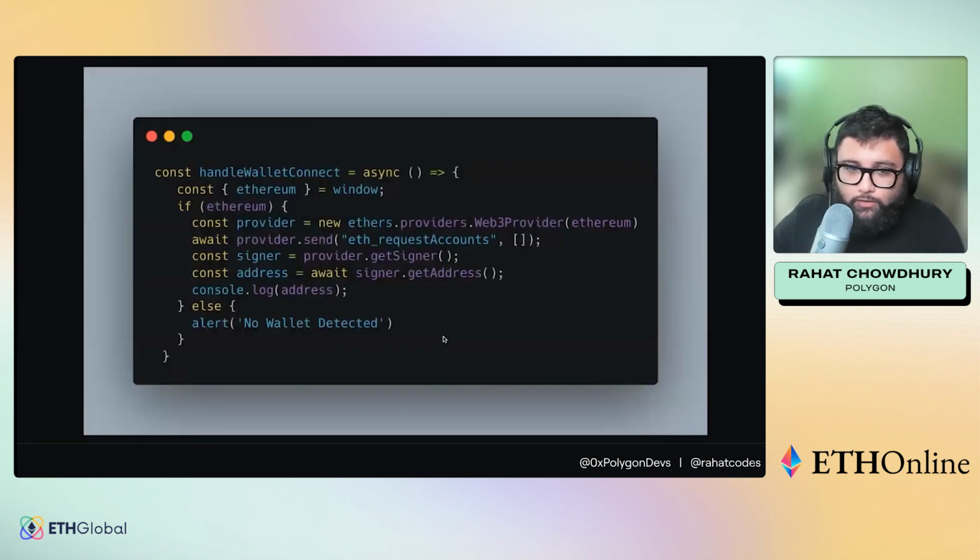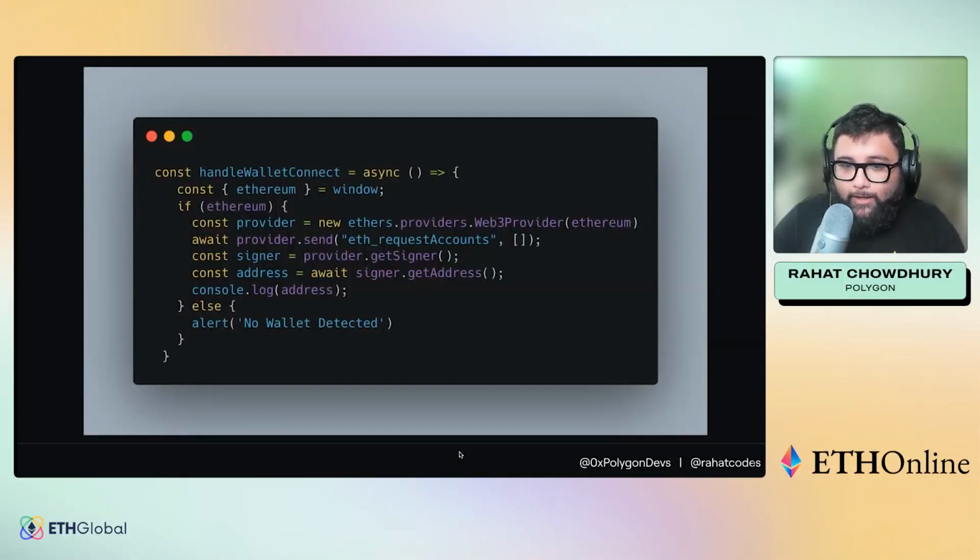So this is just a quick code example of a handleWalletConnect function. Nothing too fancy. It's an async function. In this specific example, this is how you would connect to, let's say, a browser injected wallet like MetaMask. So I'm pulling Ethereum out of the window. If you're a front-end engineer and this is your first foray into Web3, you might be thinking, what do you mean pulling the Ethereum object out of the window?